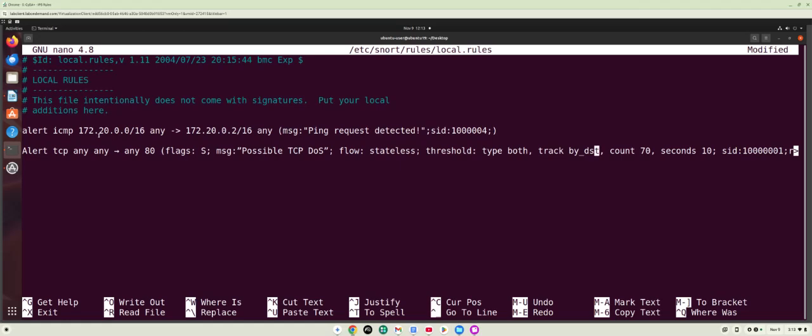All right, so just to briefly touch on what this is going to do. Again, this is a Snort rule to detect DoS attacks. You can see here where I'm specifying a threshold, a packet count within a certain amount of time, and that's how this rule is going to flag something as a potential denial of service attack, because if more than 70 packets are sent within a 10-second period, that's the threshold that I've added here, to be able to flag it for, hey, this is a potential denial of service attack.